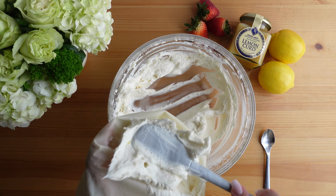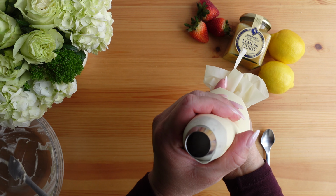Once I add all the buttercream, I carefully fold the top over, push it down a little bit, squeeze and twist the edge, and push through it until some buttercream comes out, and my piping bag is ready.